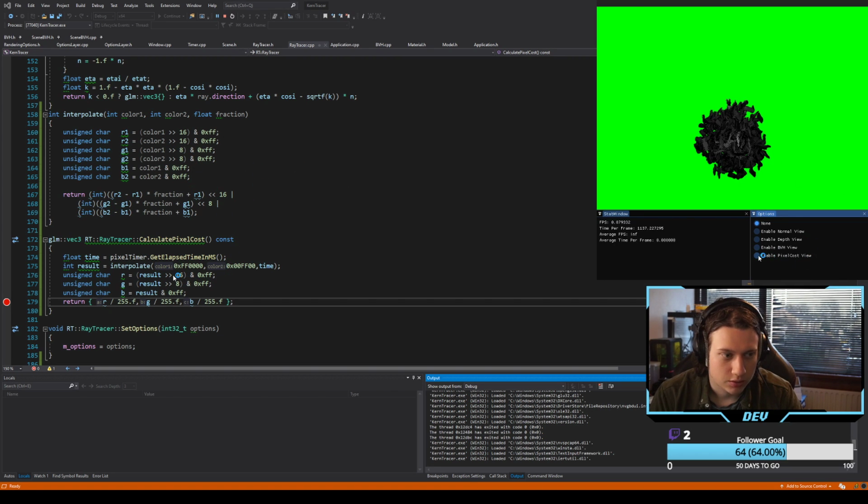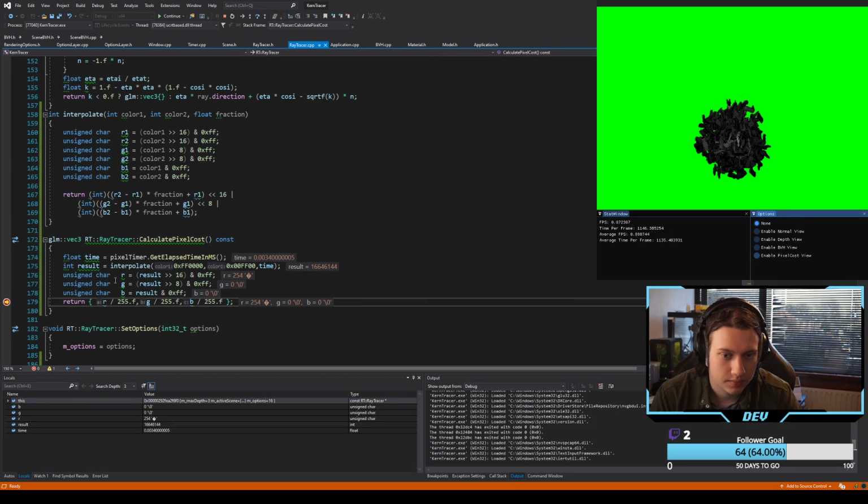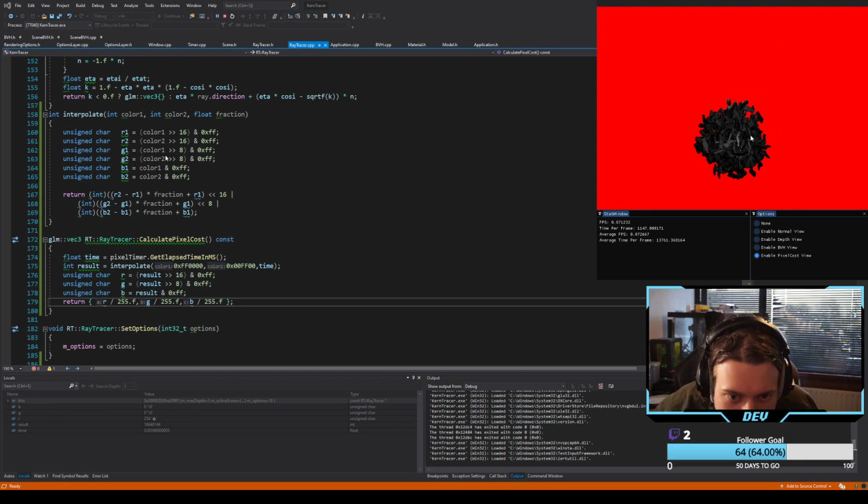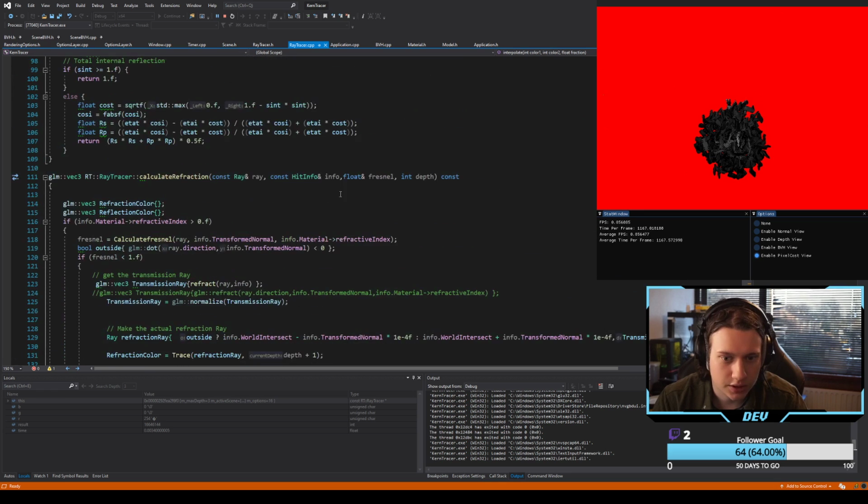Right, and then enable pixel cost view, right? Oh, and we're lerping in the wrong way, but that's fine. Let's actually just see what this does. So this isn't quite correct, okay. Because we're still seeing the objects here. What's interesting? Oh, no, I don't want to close this, right?